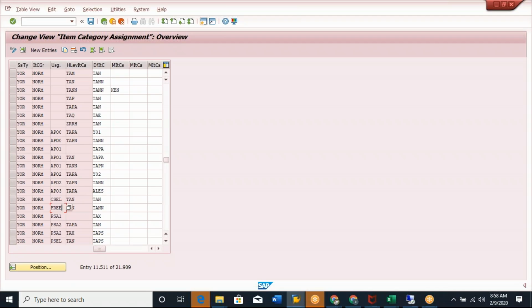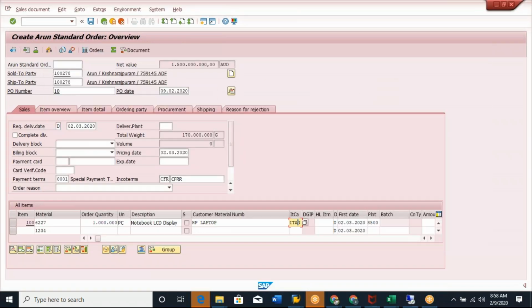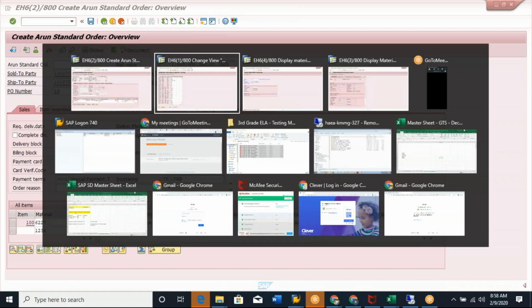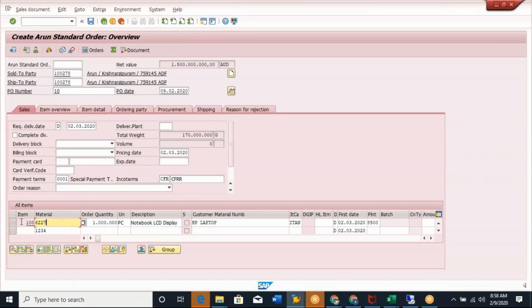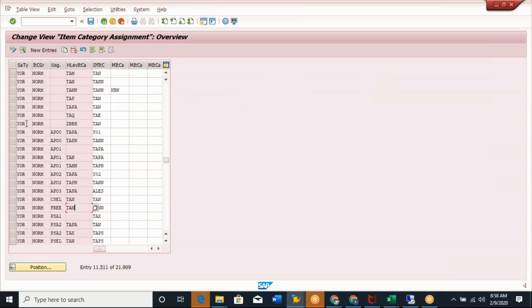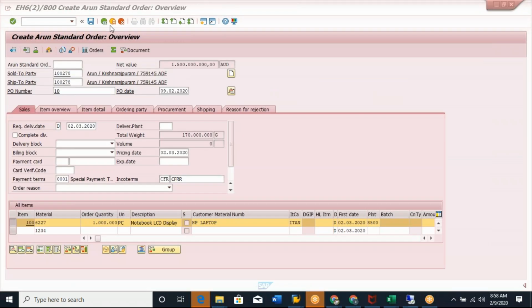Okay, so these are the 4 parameters. That means whenever you create a sales order, to determine the item category, what will the system do? The system will go to the item category configuration, and then look for the document type, and then the item category group in the material master.